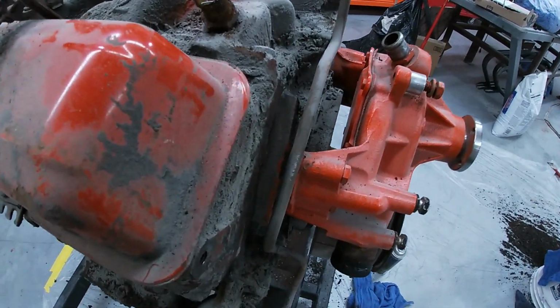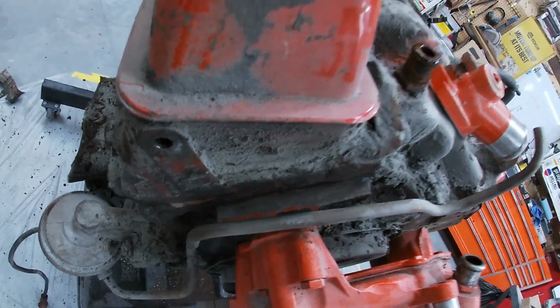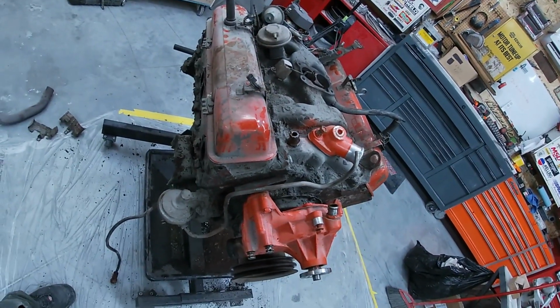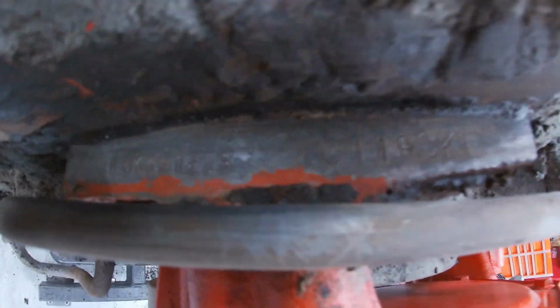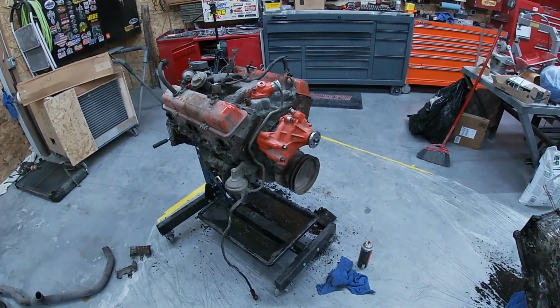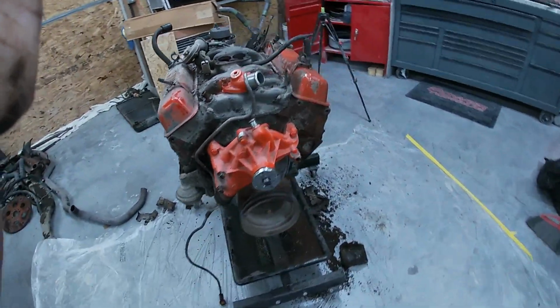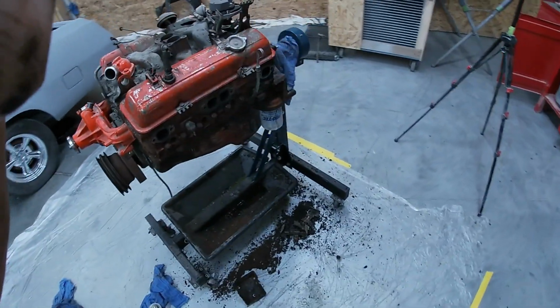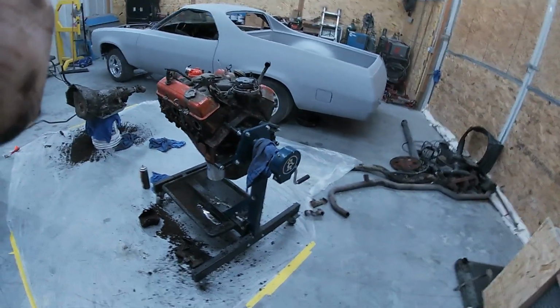The numbers are matching on this block. So if you guys don't know, they're right up here on the front, right behind the water pump. Zoom out here a little bit. Yeah, right down in here. This first set of numbers here, that matches my VIN. So that's pretty cool. Pretty excited about that. So we got a numbers matching car, which I'm not surprised. I figured we did. Like I say, this car was pretty nice, just an old original car. So let's tear into the motor. I'm excited to see what the inside looks like.